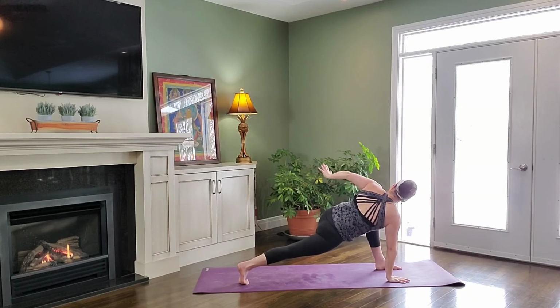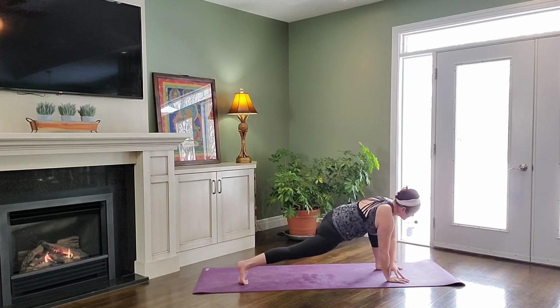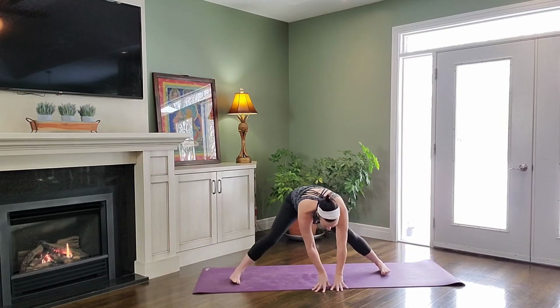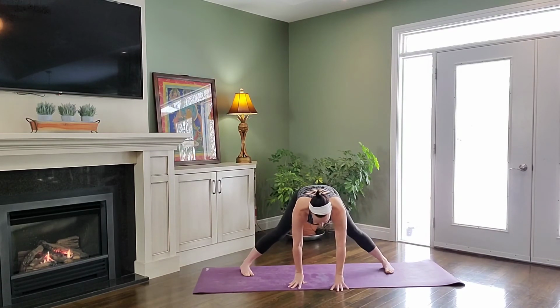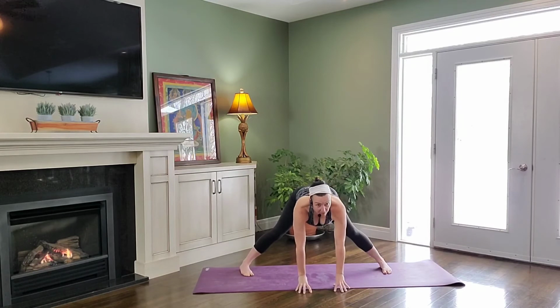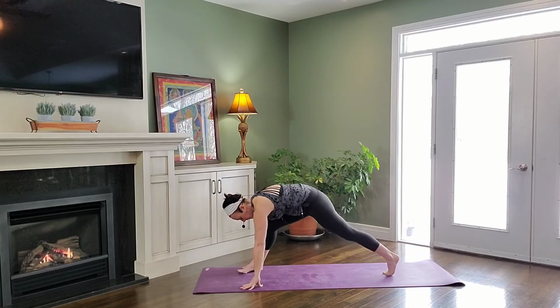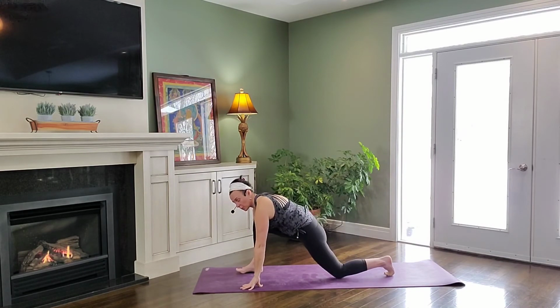Releasing that right hand down. Let's come back to that center with the inner edges of our feet parallel. Fingertips resting underneath the shoulders. And begin to walk over towards the left. Lowering the right knee down on the floor to begin.